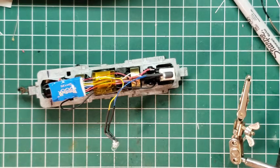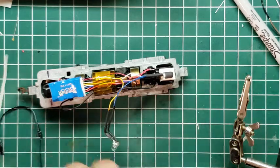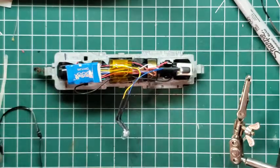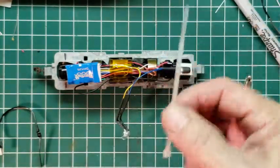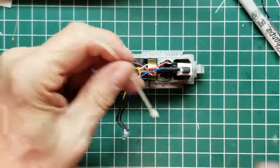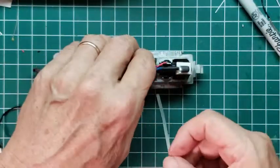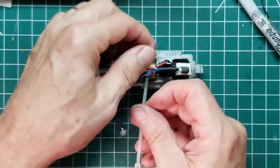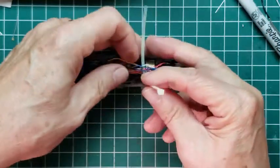Well, this is kind of cool. I can show you different kinds and types of wire ties. All right, so we're going to clean this up. We can use all different kinds. We can use a typical bread tie, right? Or we can use this, which is the nice zip tie. Sometimes they give you these, and Digitrax used to do that in some of their installations where they wanted you to zip tie it. And again, this would be reasonable to zip tie this right here. Okay, zip tie that all up.